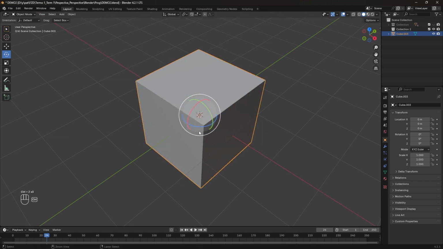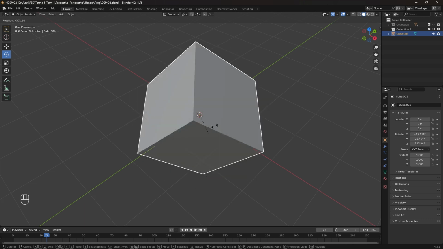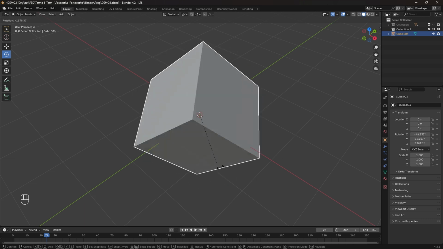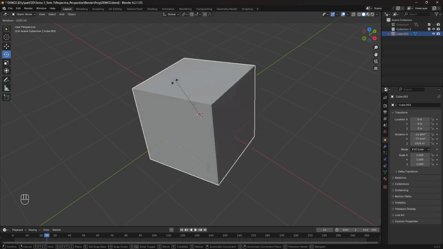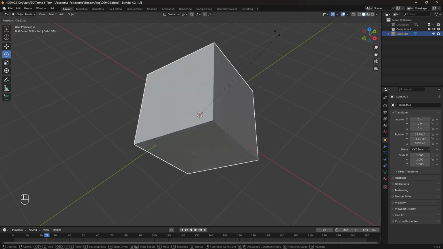So let's do a Control Z over here, and let's say that you want to do this without coming here and doing it manually. You can use a shortcut. You can press R on the keyboard. If you hit R, this will rotate on all the axes, using the origin of the object as the reference. So you can see.